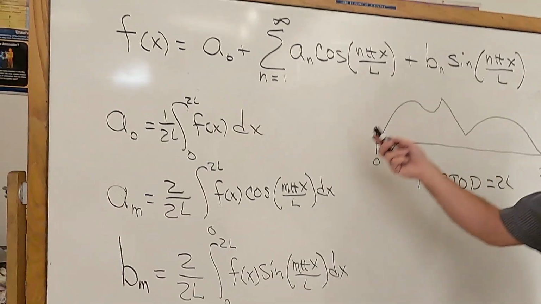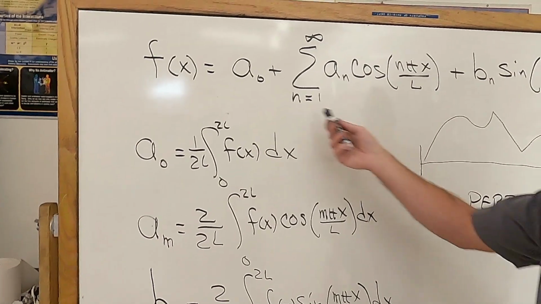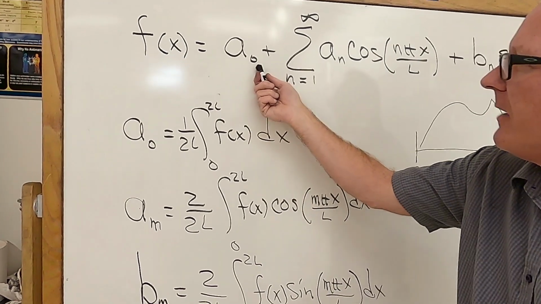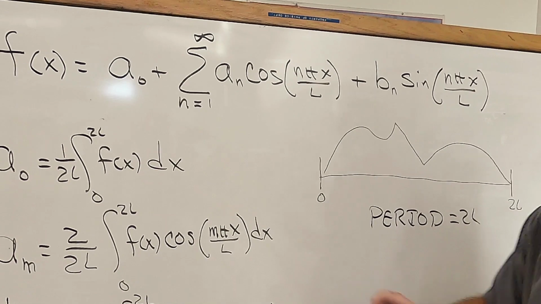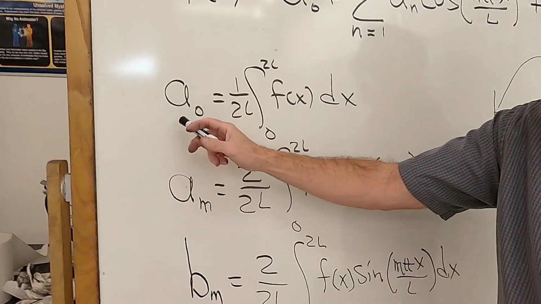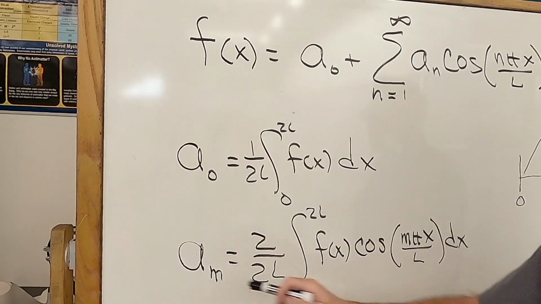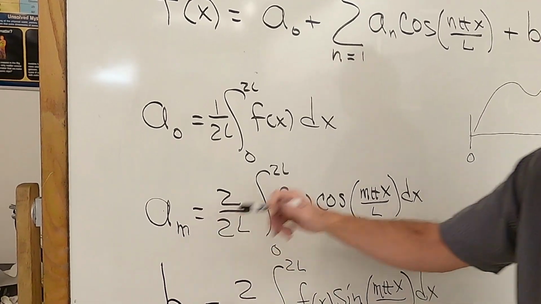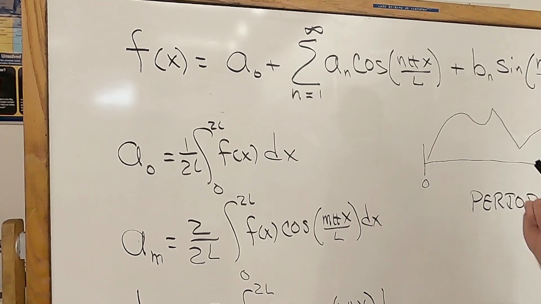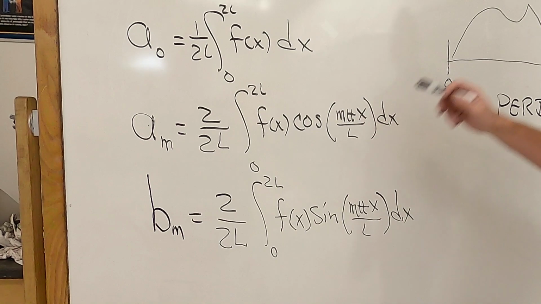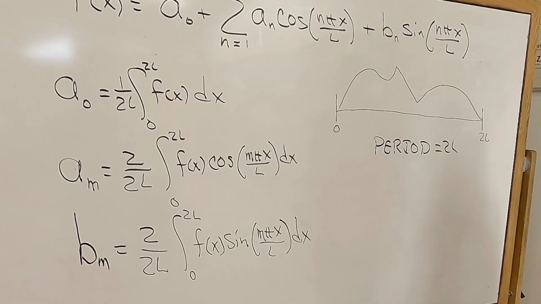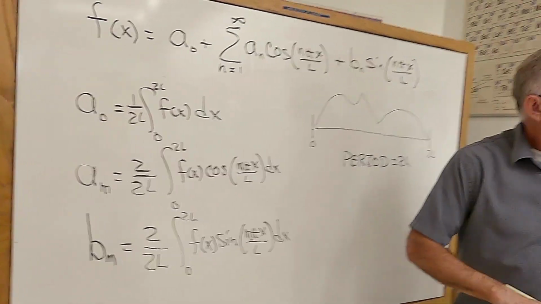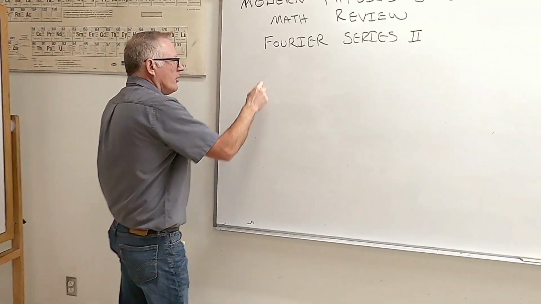And so what you always want to find is these coefficients. You want to find A naught, A sub n, and B sub n. Here is the equation for A naught, for the first term. Here is for the mth term in this quantity right here. And this one is for the B sub mth term. I'm just going to do an example of one, just so you see how it works.